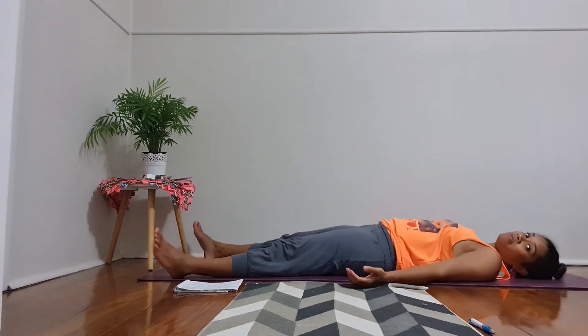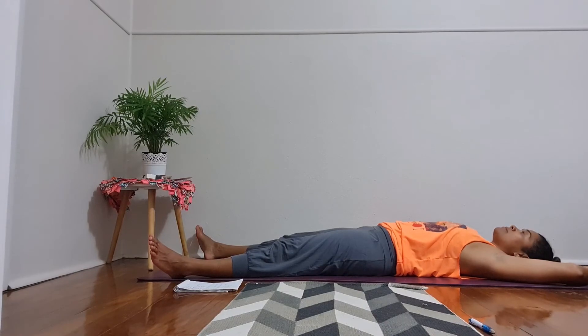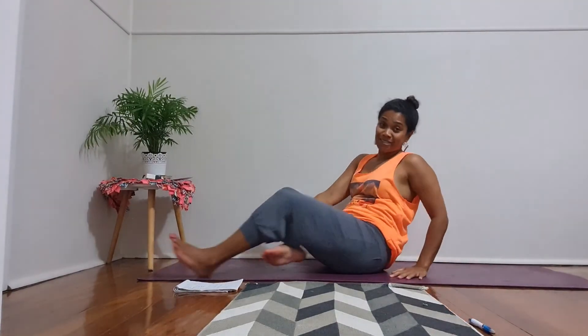When you have completed the release through your left side, start to bring your knees into your chest, taking your shins or the outer blades of your feet into your happy baby, Anandabalasana, shifting from left to right. In your own time, begin to bring your legs out long on the mat to find your Shavasana. Shavasana is your final resting pose — your corpse pose — and it helps to seal the practice. Draw your breath in, full exhale, and stay in your Shavasana while I guide you.